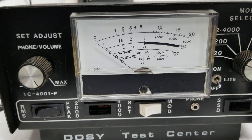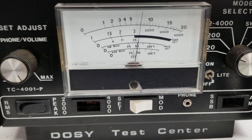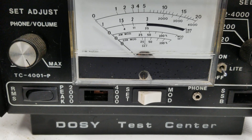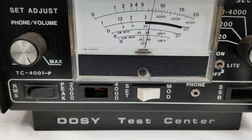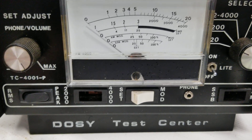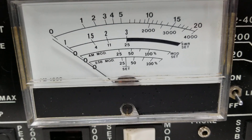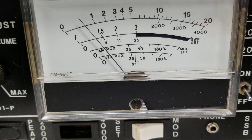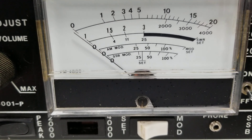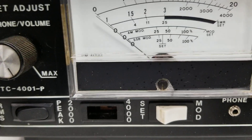You'll hear the test radio in the background — we may get a little squeal, but I'll show you the key-up. Let me turn my mic gain down a little bit to help with the squeal. Keying around six to seven watts and it's swinging well over 20 just talking lightly into it. On the 200-watt scale, it's swinging from about six or seven watts up to around 110 according to my feel-good meter.